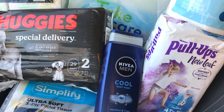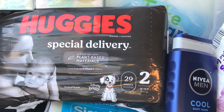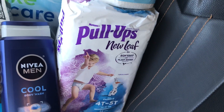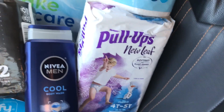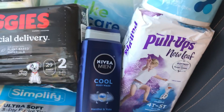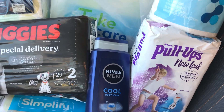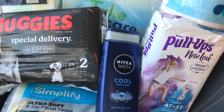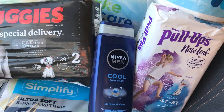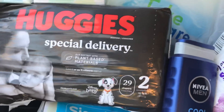I also picked up two Huggies products. The Huggies Special Delivery diapers are on sale this week for $10.99, and I also picked up Huggies Pull-Ups New Leaf, also on sale for $10.99 this week. When you buy two of these products — which can also include Pull-Ups Nighttimes or regular diapers — you earn back $3 in bonus cash. It applies to all jumbo packs of diapers, so if you don't like this particular pick you can choose others.